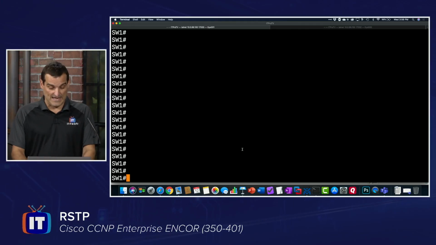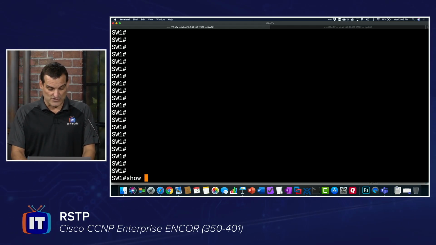Yeah, well, just like anything else, there's going to be networks that are holding on to it for a very long time. And rapid spanning tree protocol would definitely be where they would want to go. In fact, one of the things I want to make clear to you is that many of your Cisco devices now are shipping with rapid spanning tree by default. So you don't even see classic spanning tree anymore. What I set up for us here, Ronnie, is an environment that's the VIRL default, Cisco's VIRL tool.